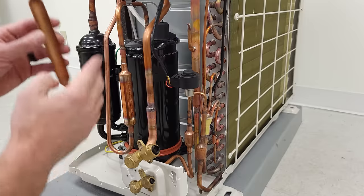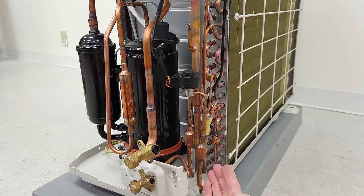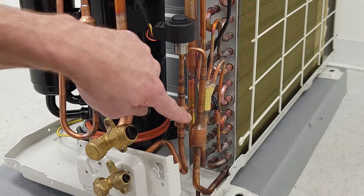There are a lot of extra turns right here and in multiple other locations. You might think you don't want those extra turns because they would reduce the amount of oil traveling back, adding extra static and friction for the refrigerant traveling through. But it's all to reduce the pulsation in the system.